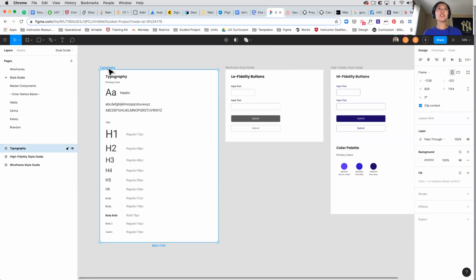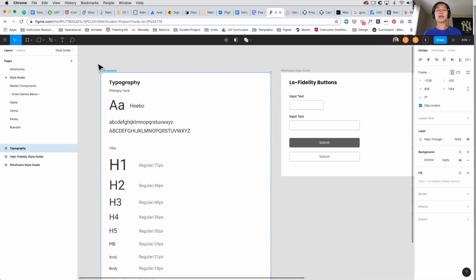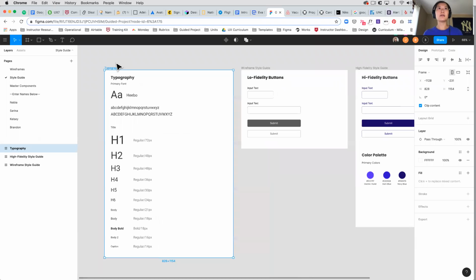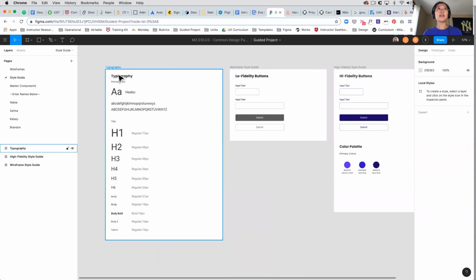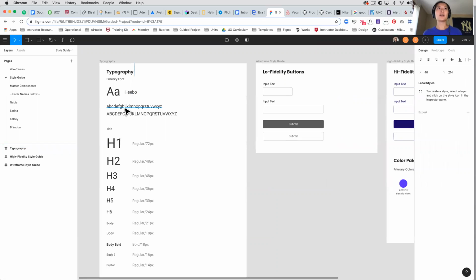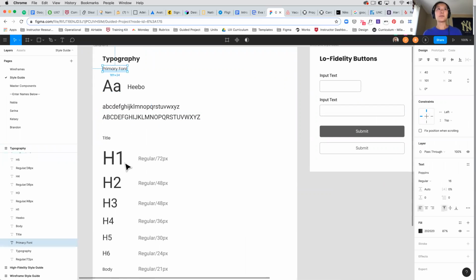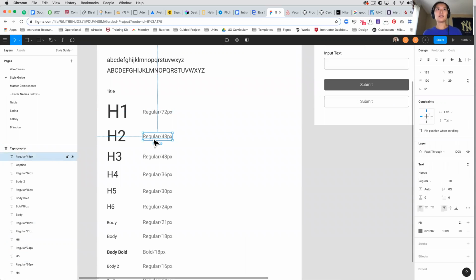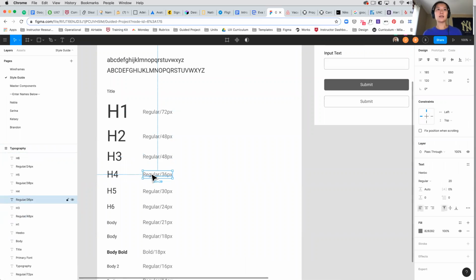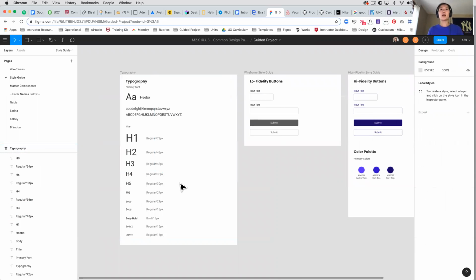But in this first example, we've all created our type scale. And so you would just go ahead and just copy and paste that over as part of your style guide. I think most of you already have this. And if you like, you could just clean it up a bit. So here I've listed out what the individual characters are going to look like, lowercase and uppercase. I have this listed as my primary font. And I also have all of these broken out by the size. So that way a developer could easily go in and say, okay, I get that H1 is supposed to be this particular size, whereas body text would be at about 18.